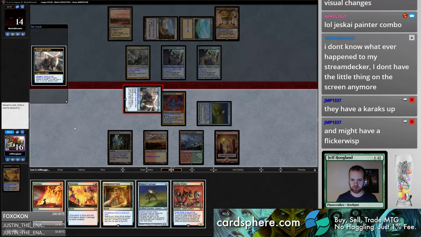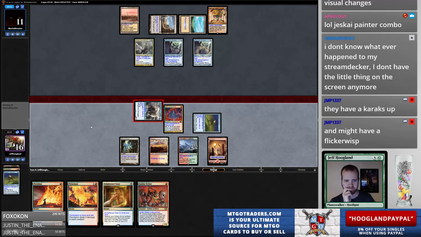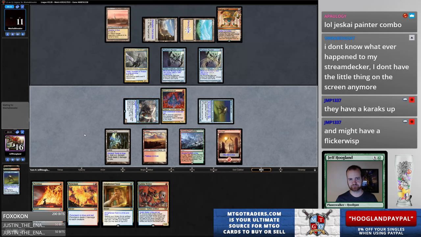Painter's Servant is a good one. Or Goblin Welder is a good one, sorry. I was discarding Painter's Servant. I think I'm just going to go ahead and pass the turn here. Maybe stop on their upkeep. Play around Flicker Wisp to the best of my ability.